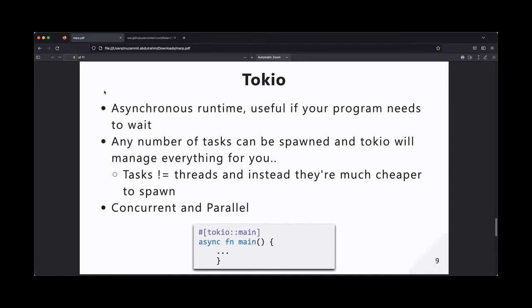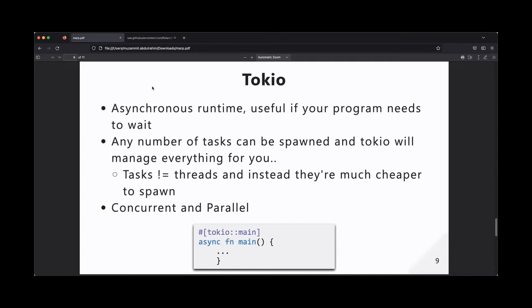But in Rust, we have the async and await keywords, but the language does not come with a built-in runtime. Instead, the Rust team just left it to third-party implementors to implement whatever runtime they want. Tokio is one of those runtimes, and the most popular one. So we can use Tokio if the program actually needs to wait for something. It can be waiting for IO, for example reading something from your disk or sending a request to a network. For these kinds of things, you can use Tokio.